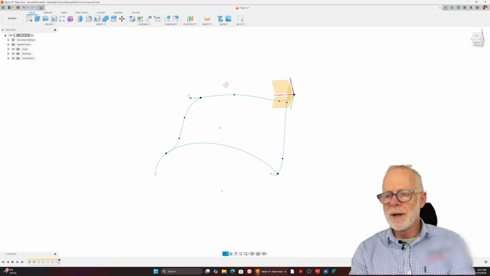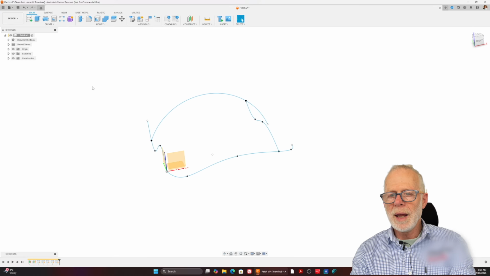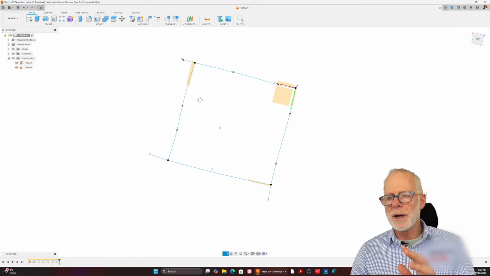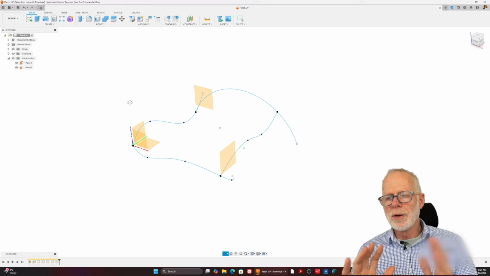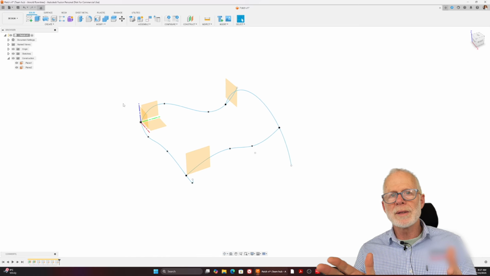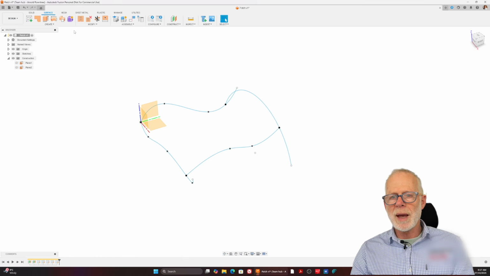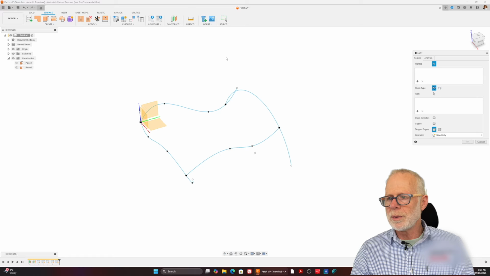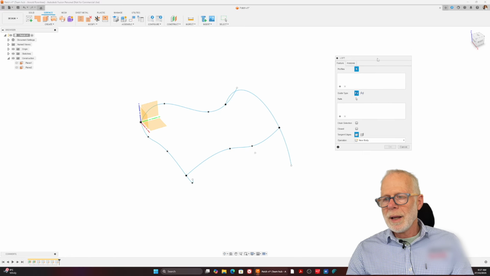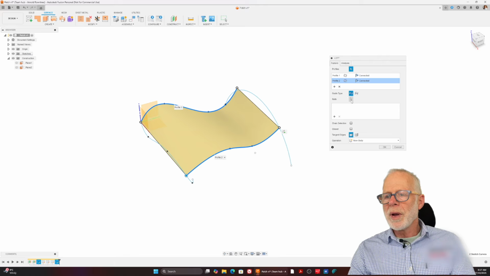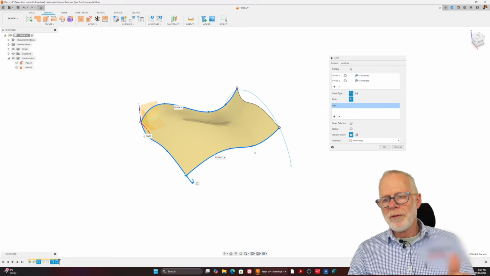Now this is a demonstration that I did just the other day, and you can see that here we've got several parallel planes which I used to make the fit point spline sketches. So we're going to use two fit point splines that are parallel, and we're going to put a surface loft between them. So we'll move over to the Surface tab here, the Surface Environment, go to the Loft tool, and here we've got the Loft tool. We're going to pick the two splines to loft between. There's the surface. Then we're going to pick some rails, and it's another fit point spline.